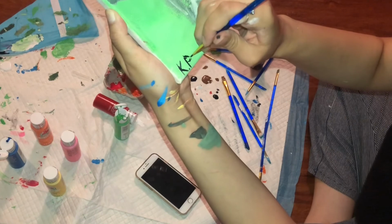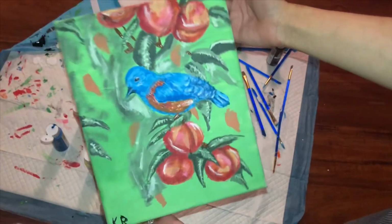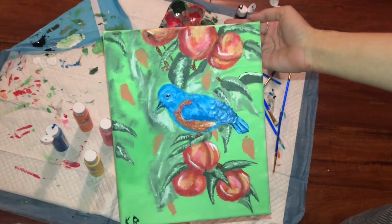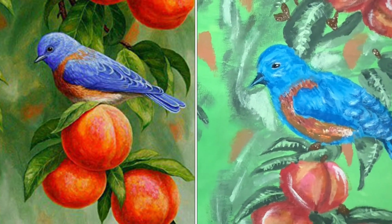Here. There we go. So this is my final piece. Look at them side by side. Which one do you think is better?